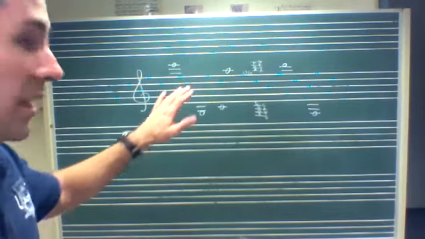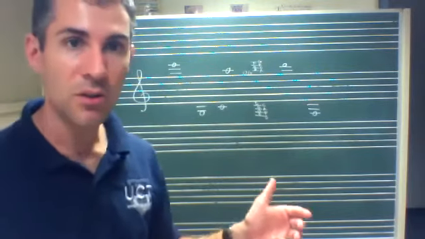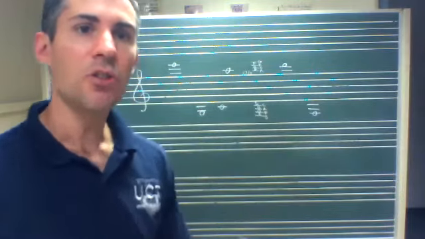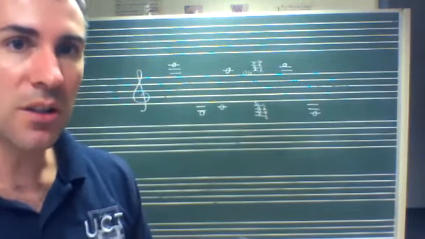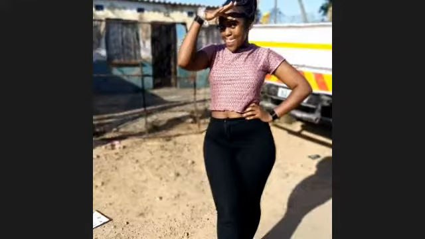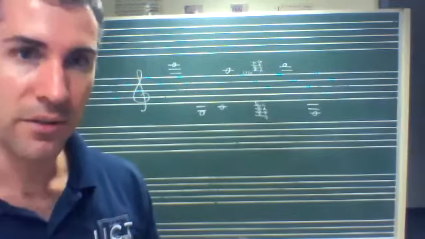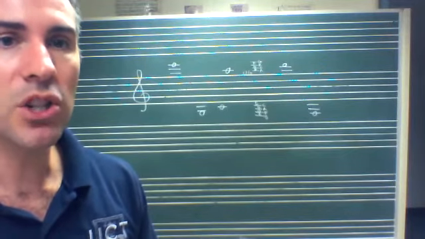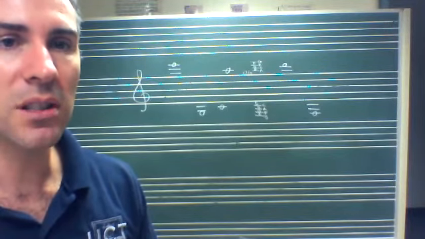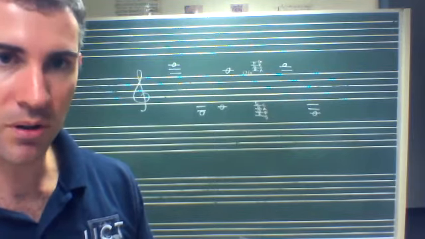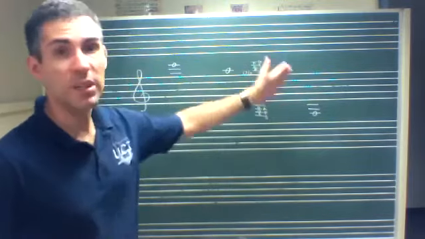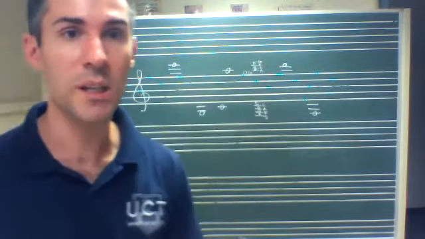It's important that you be able to do this because in your assessment, not next week, but the week after, you're going to have to identify notes on the stave, but you're also going to have to write notes on the stave. And you must be able to do this very quickly because eventually you need to be able to read these notes as though you are reading words in a book, as quickly as possible. So make sure that you are familiar with these exercises and you can do them quickly.